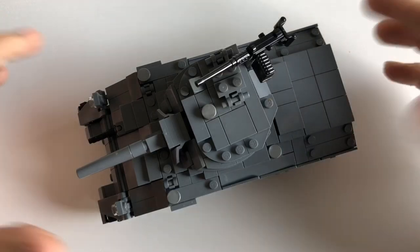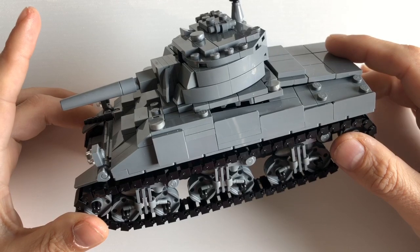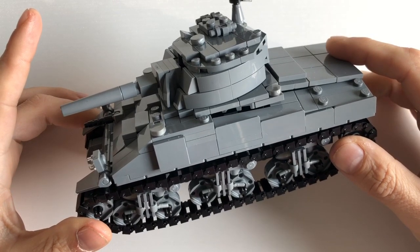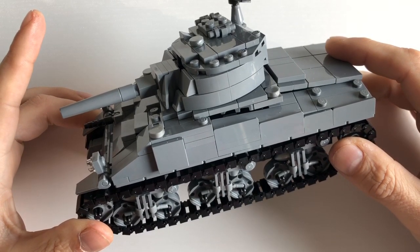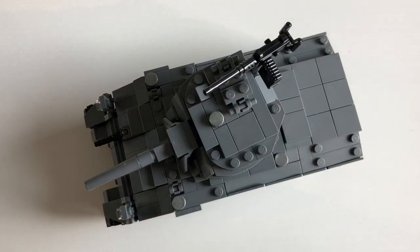Until now, BrickMania didn't release an M4 Sherman with snorkels. They did a lot of add-on packs, but not that one. So today I'm going to show you how to build yours. So without further ado, let's build some snorkels.